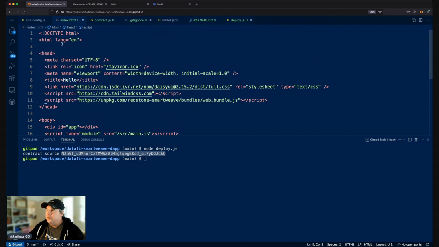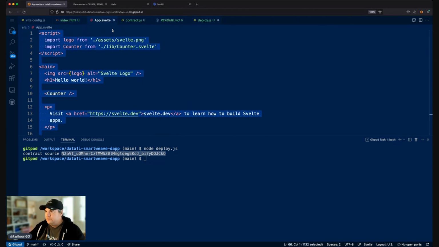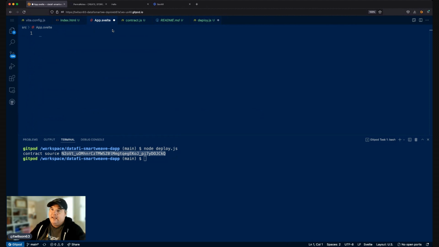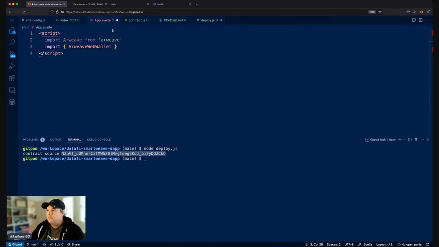And then we're going to go into our App.svelte file. We're going to just delete all of that stuff, and we're going to create a script tag and import Arweave from Arweave, and import ArweaveWebWallet from Arweave wallet connector.